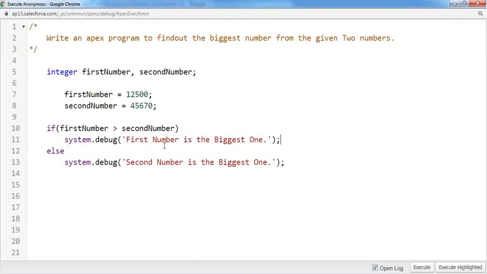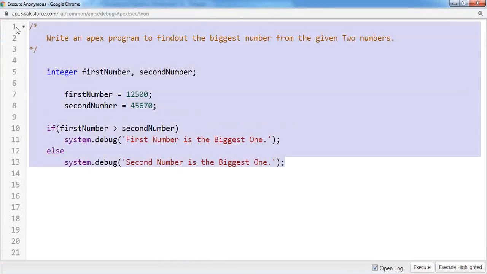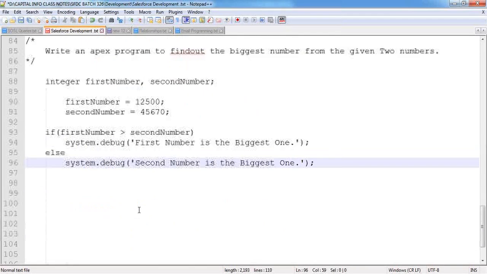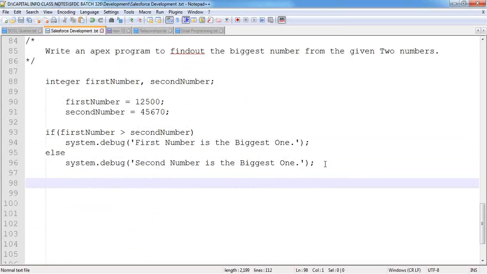Clear? Now, the next one. Write one more small program.